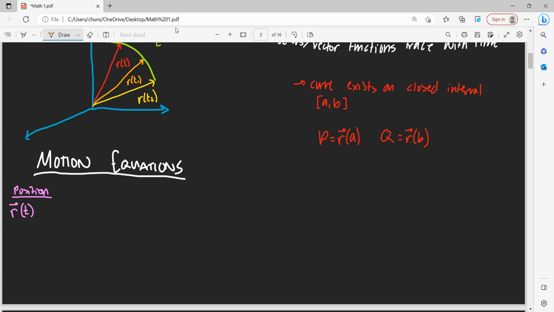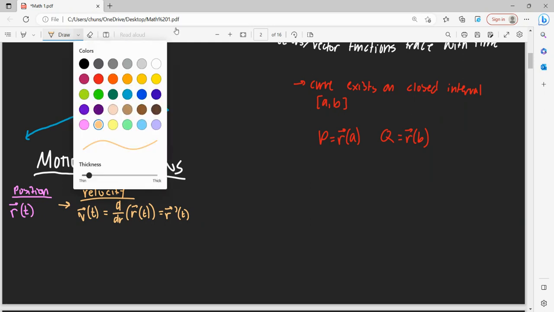Then next we have, so if we were to derive it, we would get velocity. So velocity we denote with a v arrow above it. And this is equivalent to taking the derivative of r, or our position. Or you can think of it like this. So if you had it in IJK form, you would just derive each individual term as needed.